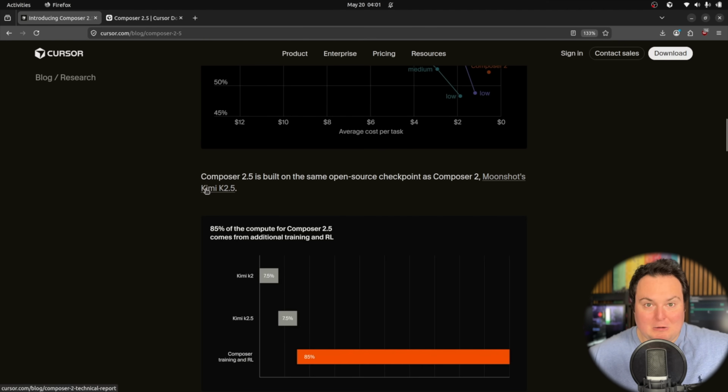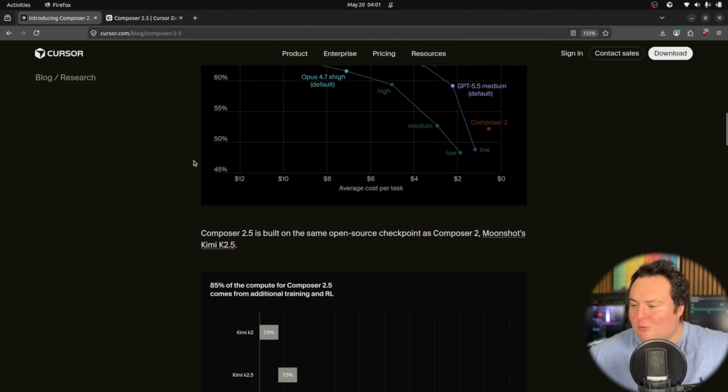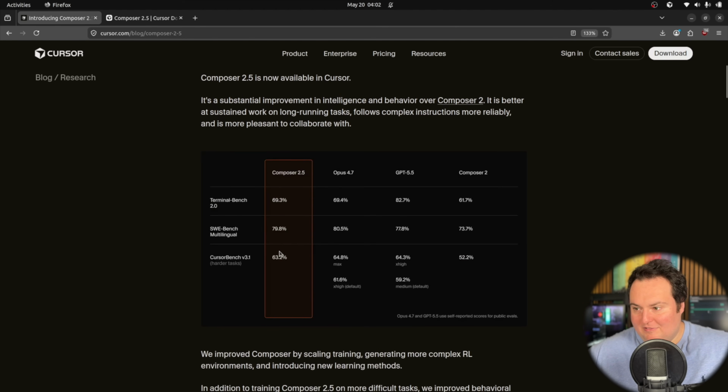As we can see right here, this is now prominently displayed in the blog post for this model, so it's just good to see, and it is very interesting that the basis for this model is an open weight Kimi K2.5, which is in and of itself a very potent 1 trillion plus parameter model. Though we can see right here, this does not just look like they took K2.5 and slapped a new paint job on it. There is a significant amount of post-training and reinforcement learning and additional tuning that seems to have gone into the creation of this model, which would showcase itself here in the specific benchmark, where we do see this is stacking up very favorably against basically frontier state-of-the-art models in Opus 4.7 as well as GPT-5.5.